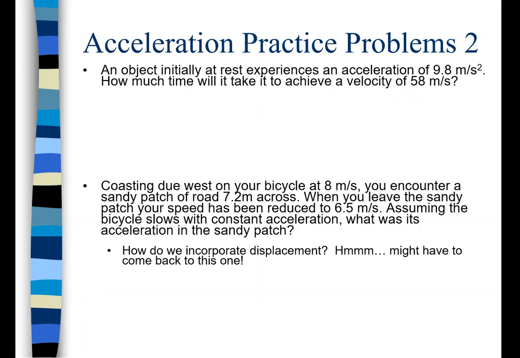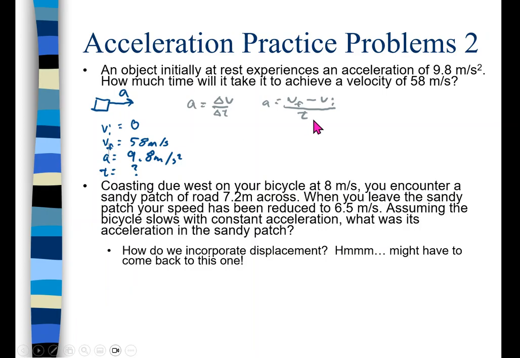Yeah? Okay, fine. So when we go ahead and list out the information, even though it didn't say the words initial velocity, we know that's what it's going to be. Right? Okay. And it says, how much time will it take before it gets to 58 meters per second? So we're solving for the time here. So we use the exact same equation as before, but now we have to rearrange this equation, solving for t. And because the initial velocity was 0, I just got rid of it. And I got final velocity divided by acceleration. If the initial velocity were not 0, it would be final velocity minus initial velocity, all divided by acceleration. But this is how it is. So now I go ahead and plug in.